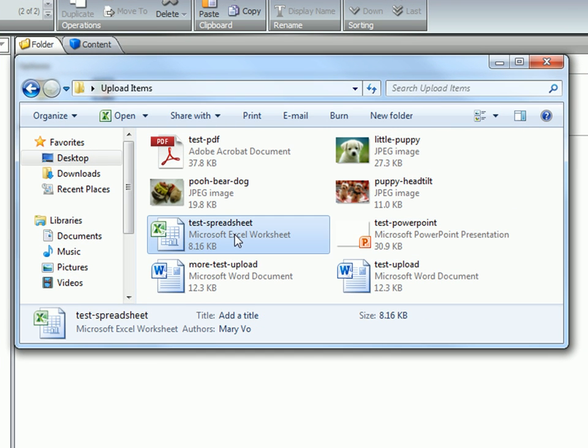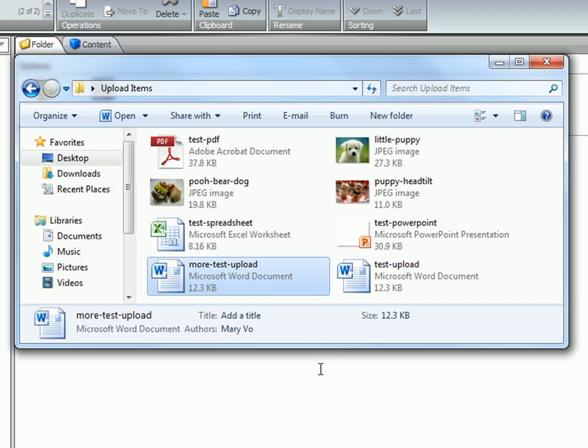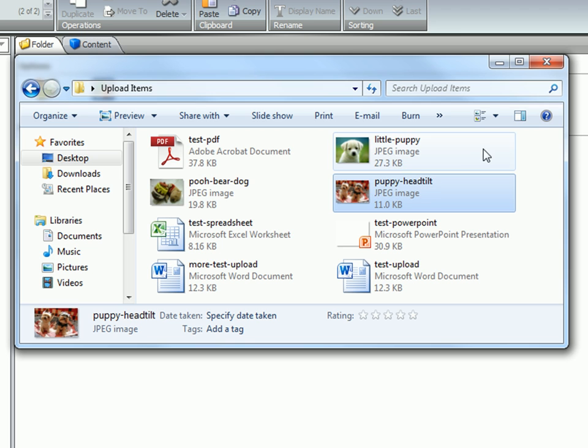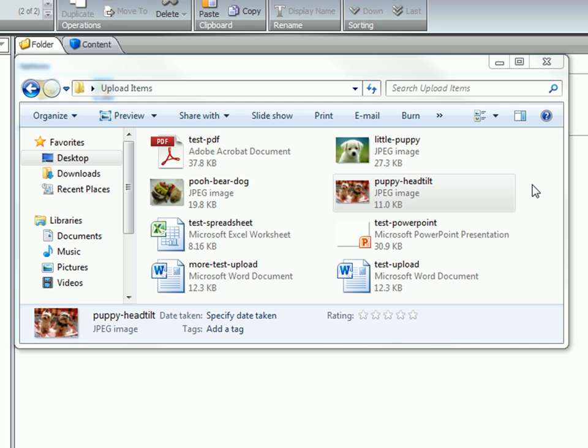Document files like PDFs, PowerPoints, Excel spreadsheets, and Word documents should not exceed 40 megabytes in size. Image files like JPEGs, GIFs, or PNGs should not exceed 15 megabytes in size. You will need to size and format your files in an external editor like Photoshop, MS Paint, Adobe Acrobat, or Microsoft Office Picture Manager. You should not attempt to resize images or files in Sitecore.